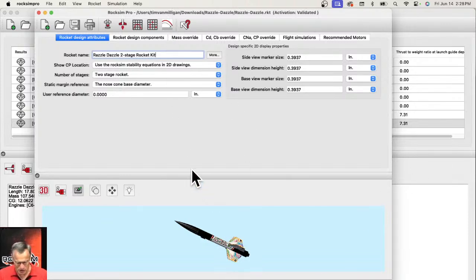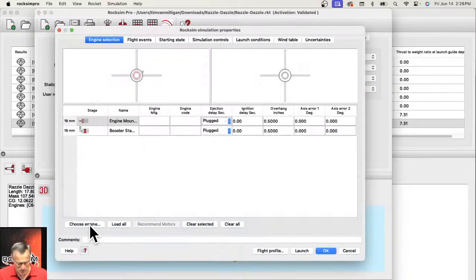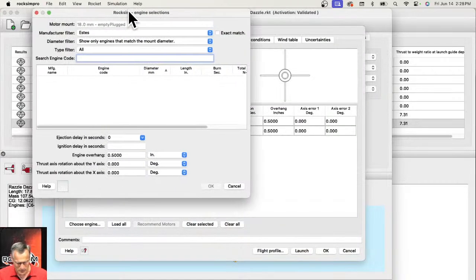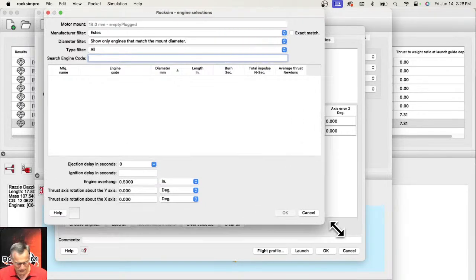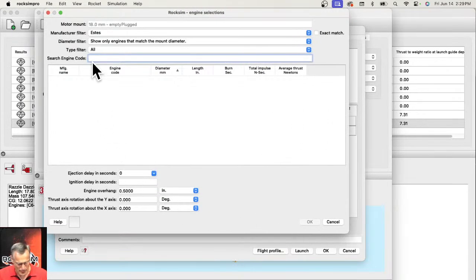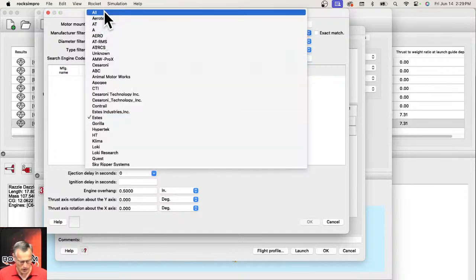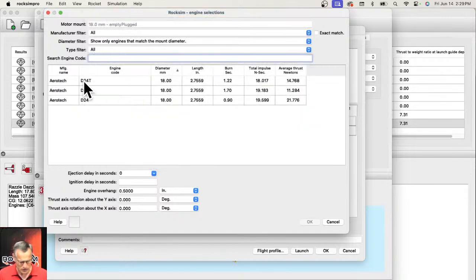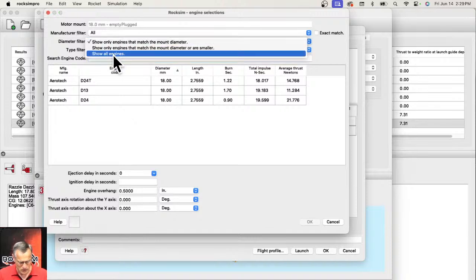But what I wanted to show you is on RockSim Pro, it automatically generates the image of the rocket. So let me choose engines here. What am I looking at? Show all engines. Why is it only showing some? Show all engines.